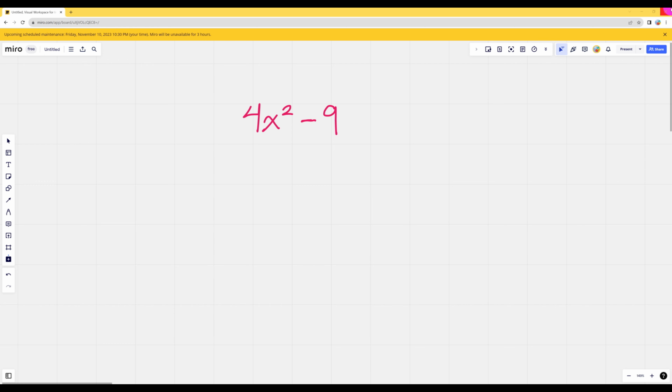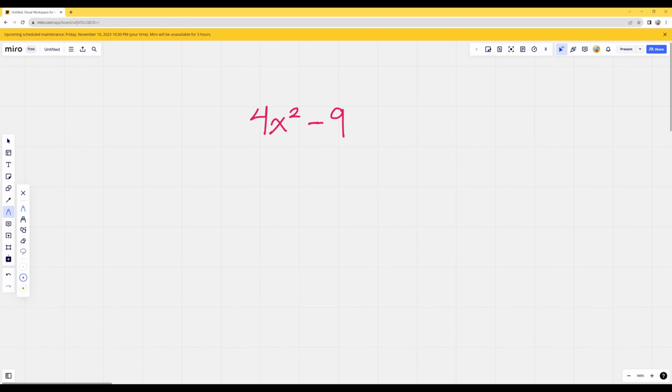Well, actually, the two terms in this expression are both perfect squares. That means that they have a factor that when multiplied with itself is equal to that number. So the two factors of 4x squared are going to be 2x times itself, and that is according to the exponent rules. When you multiply two powers, then you add their exponents. So with x to the power of 1 times itself, we're going to have x to the power of 1 plus 1, which is equal to x squared. And for our second term, our two factors are going to be 3 times itself.